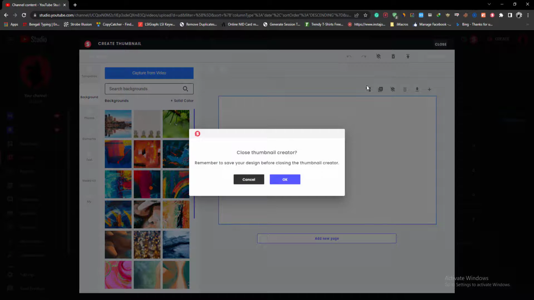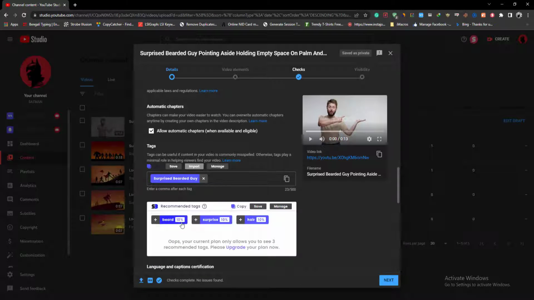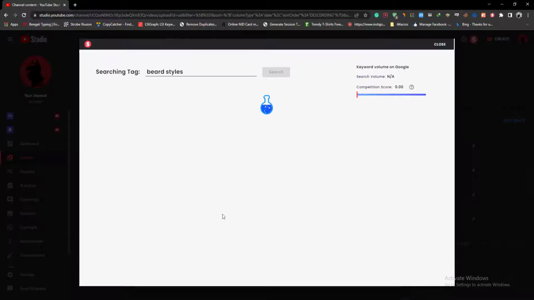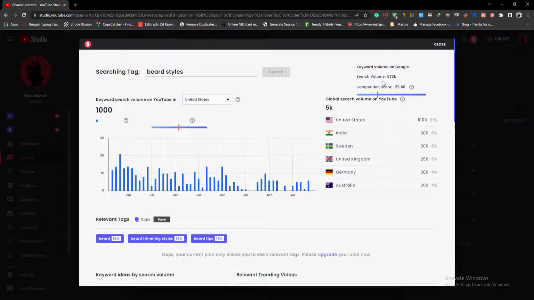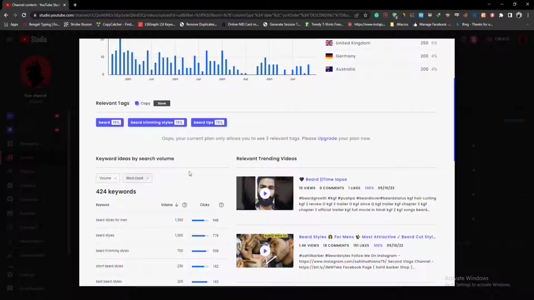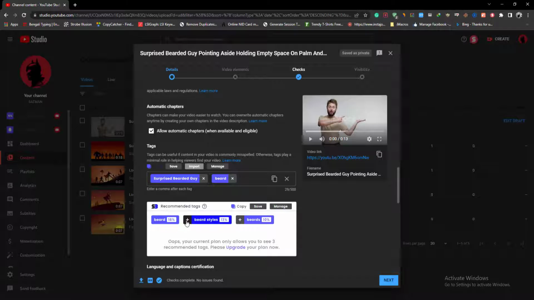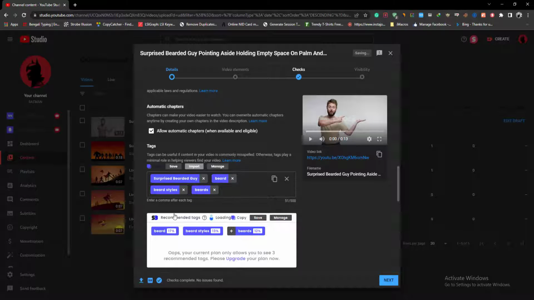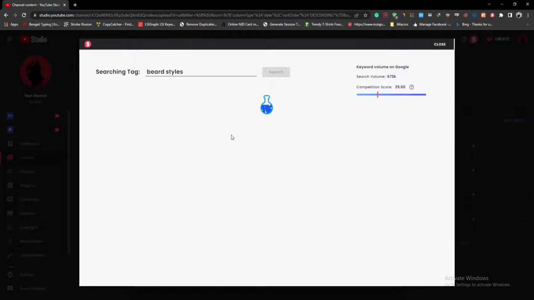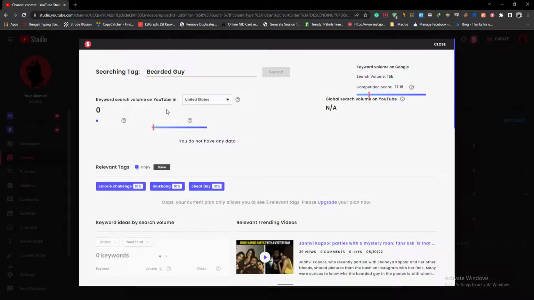And then if we go a little down, here we can see some recommended tags we can use, and you can see the search volume of the tags, where it's trending and the countries, and some other keyword suggestions, and the relevant keyword videos, so this is going to help a lot. But the problem is we can get only 3 suggestions for the free account, but you can add multiple keywords here and one by one get the search volume for each keyword like this.